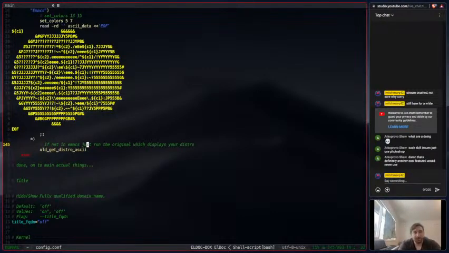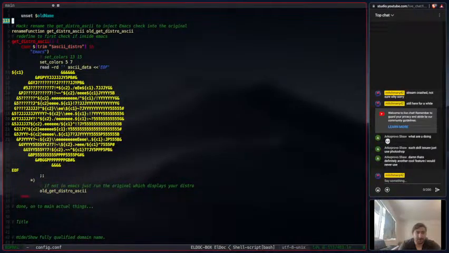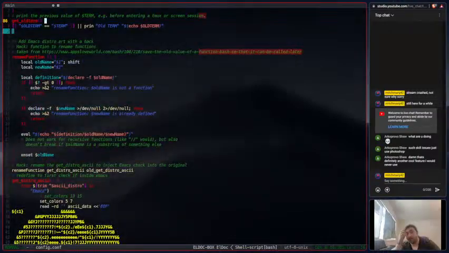What that means is we can't easily change that without manually editing the root-owned executable, which is obviously not ideal. However, as you can see, I made it work in just the config file. The way this works is you can actually rename functions in Bash.